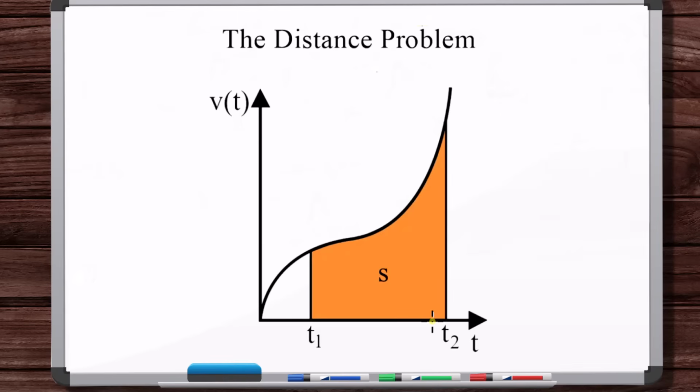Okay, and then also you can notice how the distance problem, just like the velocity problem, isn't really about distance. It's really about, in general, any scenario, a relationship between any two variables, like a price versus quantity curve. It could be the case that the area under a curve, like a price versus quantity curve, has a real life meaning that you're interested in. Okay, and so that's mainly what calculus is all about.